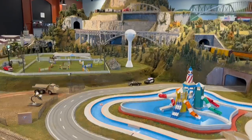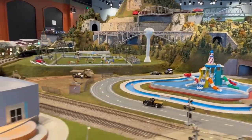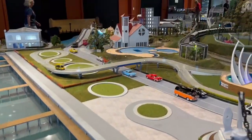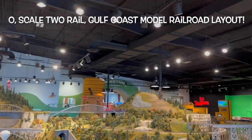Everybody else going to jail. There's a lot of them there. They're supposed to be bad. This is all back around to where we started. This is the O-scale 2-rail Gulf Coast layout.